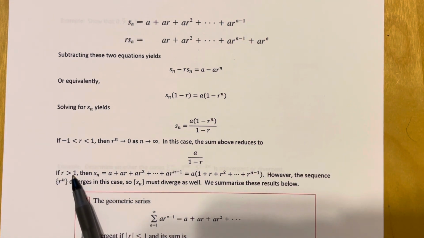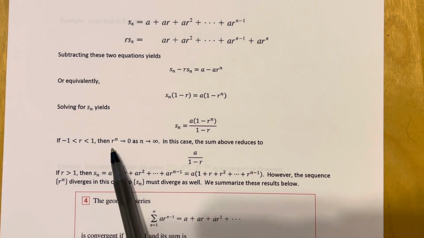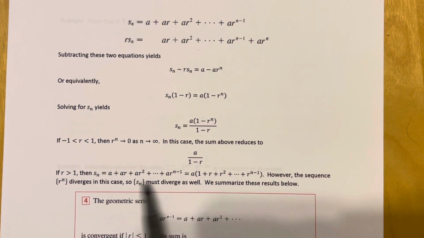Now, if r is greater than 1, then if you look at the series here, I can factor an a out of this nth partial sum, 1 plus r plus r squared plus blah, blah, blah, plus r to the n minus 1 with an a on the outside. This looks similar to the nth partial sum of that series, r to the power of n, where we start that sequence. The series, sorry. Now the sequence r to the power of n diverges, so the series would also diverge in that case.